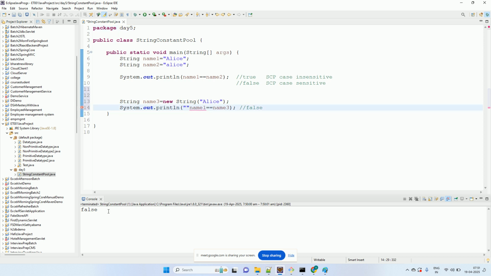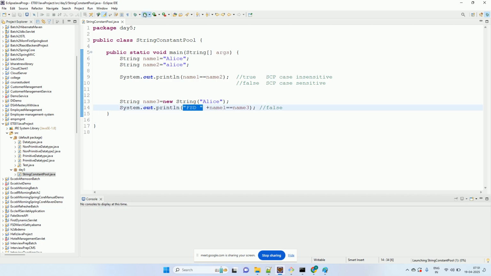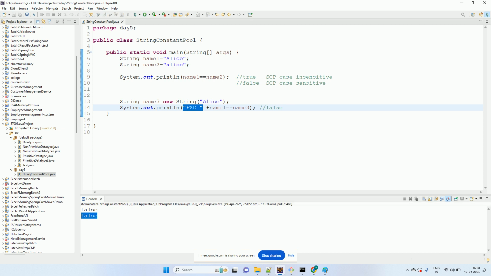So I can just put some text before it so that we know, because there will be many true, false, true, false. I put an FSD over there and concatenate it. What will come after FSD, true or false? If it comes false after FSD, it means the new object is made in the heap, right? Why is the FSD not being concatenated? It is showing false over here, but it's not concatenating this FSD.